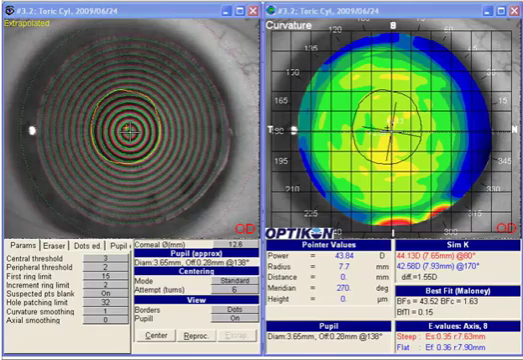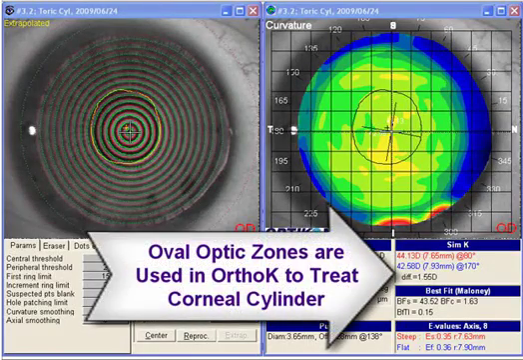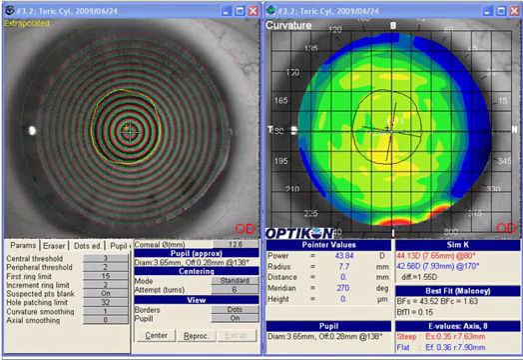Now remember, they're used to treat a greater amount of corneal cylinder. If the patient has a residual cyl, an oval optic zone will probably not be as beneficial. And remember, not all cyl is created equal. Limbal to limbal cyl is going to be much more challenging than centrally located cylinder. Also, keep in mind the amount of cylinder in relation to the spherical component of the RX. All else being equal, a spectacle correction of -3.50, -1.25, axis 180 will probably be more successful than a -1.25, -2.50, -1.50 axis 180. And again, it will come down to experience and patient screening.